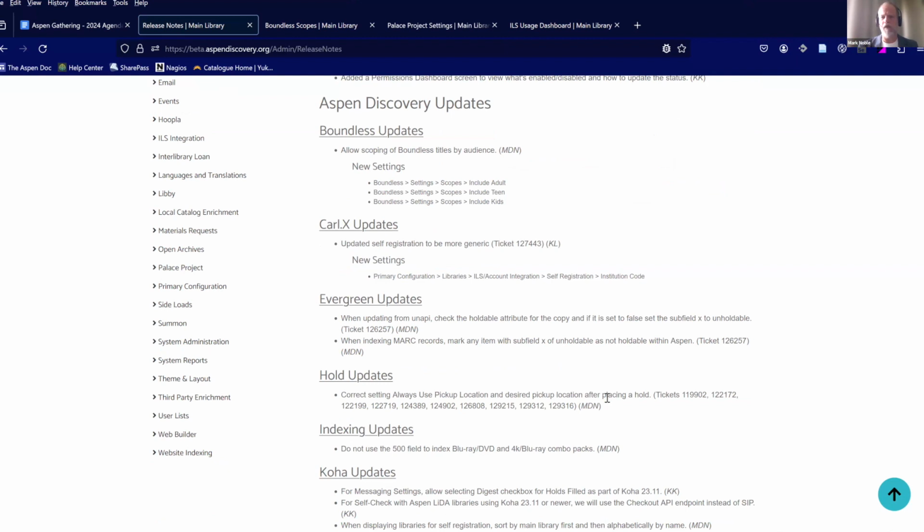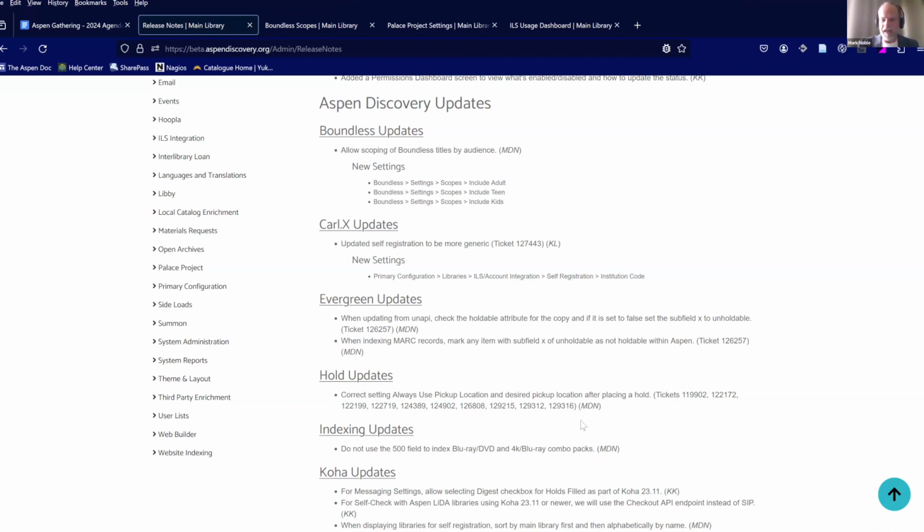So now if a copy is unholdable, we're going to indicate that and use that to clean up the user interface so that people don't have to see a hold button if all of the items on a record aren't holdable. So that indexing is all set.